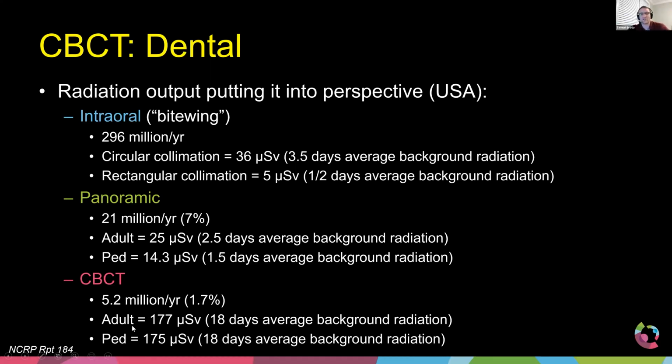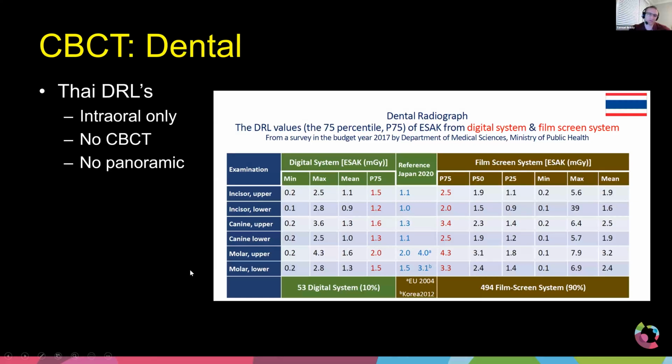That said, there's still a lot of room that we can modify. Obviously, we can modify it when we do panoramics. They reduce them by about half. So I would argue there's still room to modify in CBCT. But once again, we just don't really do that many of them.